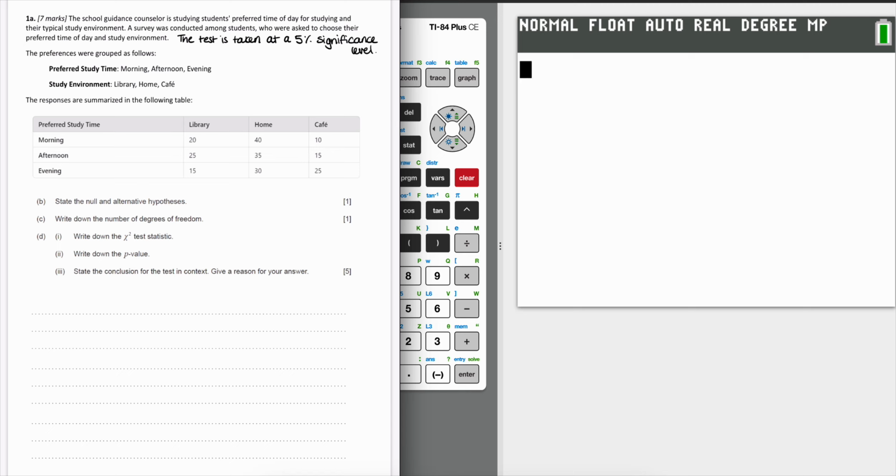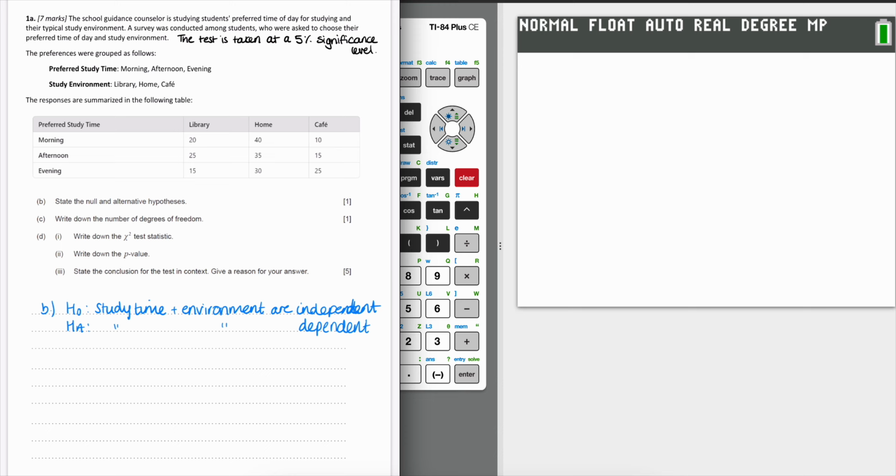So the first thing we have to do is to write down the null and the alternate hypothesis. And when you're doing a chi-squared test for independence, it is always that the null hypothesis is the two variables. So we have in this question the study time and the environment. So I'm going to write study time and environment are independent. So it's always independent for the null hypothesis. And then for the alternate hypothesis, it's going to be exactly the same thing, but this time it is dependent. And in a test, obviously make sure you write it out in full and don't do the dots as I've done here.